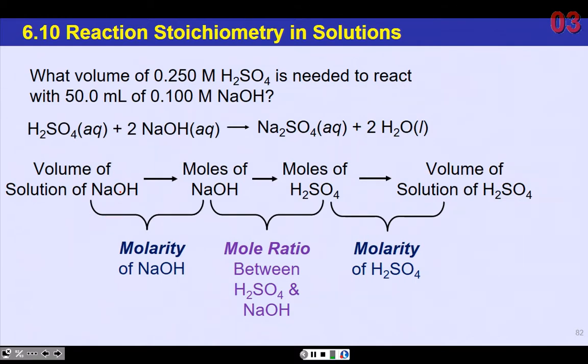All right, so pick an example. Let's do some sulfuric acid again. Let's see what kind of sulfuric acid volume is going to be needed to react with 50 milliliters of 0.1 molar sodium hydroxide. In order to do this, you always have to have a balanced equation. Balanced equation is step one. So make sure you have that in front of you. If not, you have to write it out. Typically, they save you time and provide it for you, but if in doubt, you better be sure it's available.